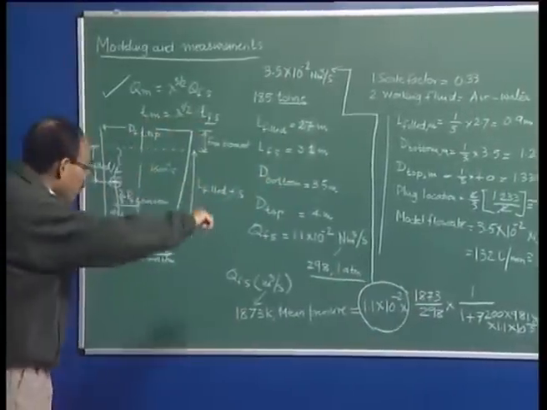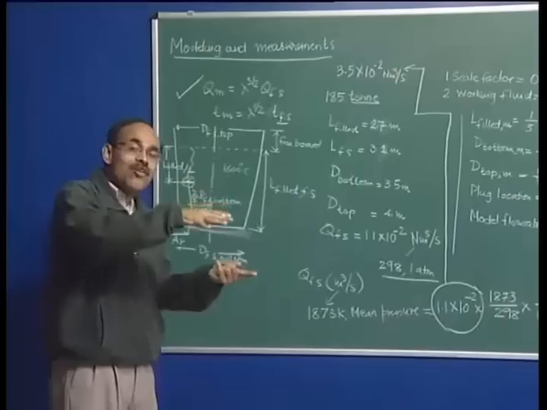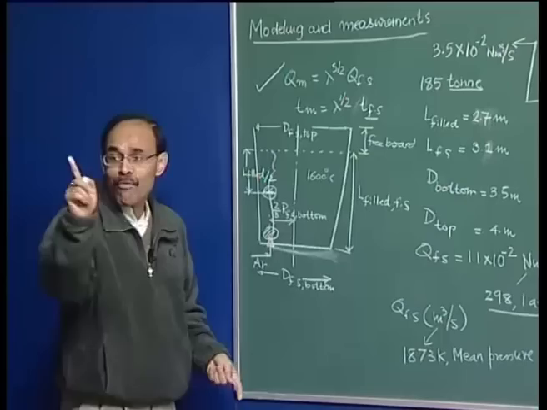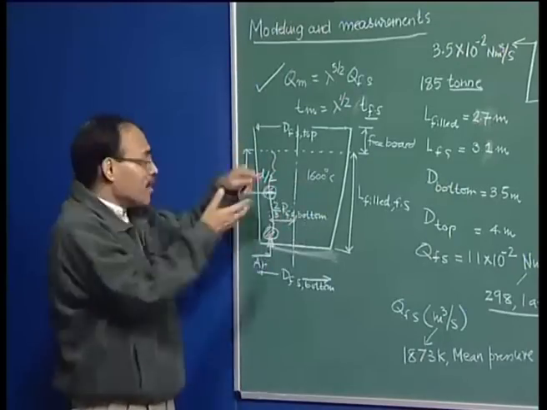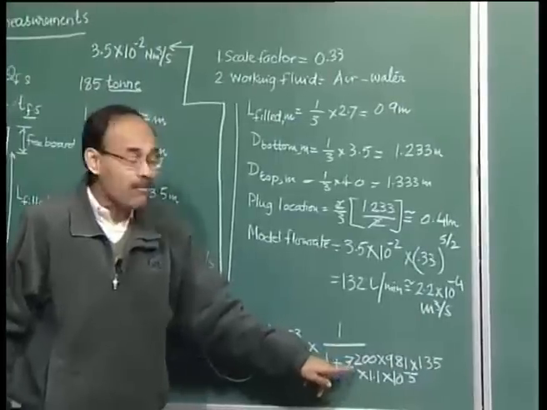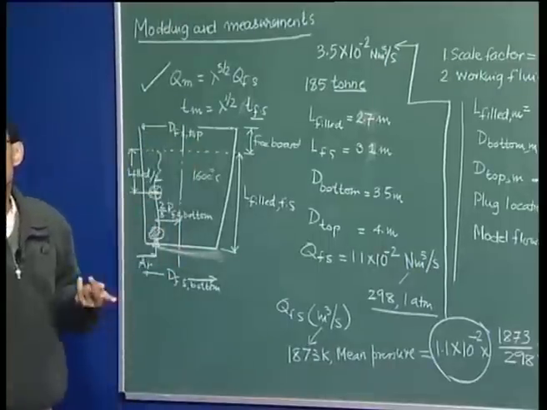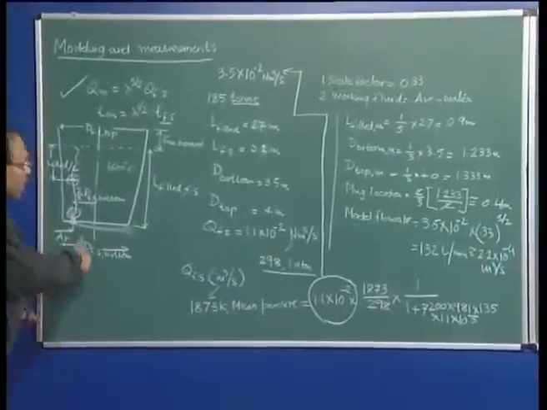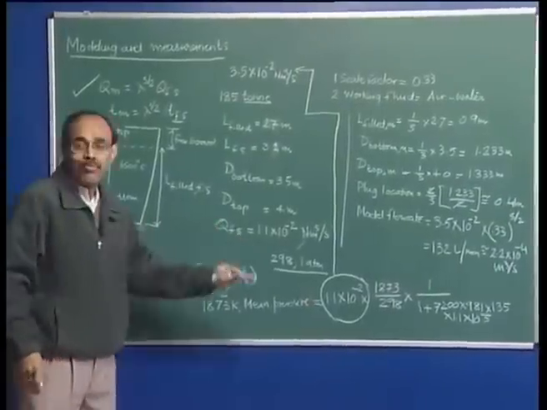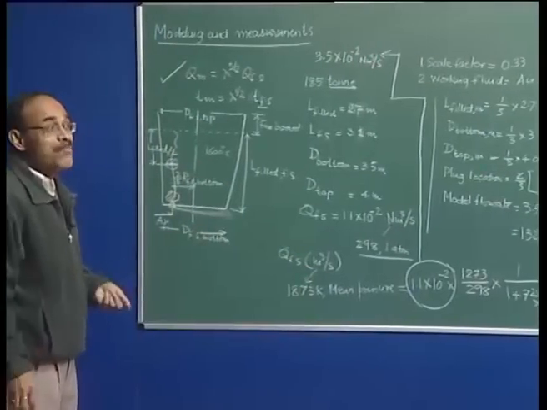So, even if you are injecting the normal meter cube gas flow rate, so the normal meter cube and meter cube per second will have no consequences when water models are concerned, because of two facts: that the temperature is not very high, and that the density of water is not as high as that of steel, which is 7-fold larger. So, therefore, pressure temperature correction of the flow rate in water model system are going to be insignificant. So, whatever we are injecting into the system, whether we talk it in terms of normal meter cube per minute or meter cube per minute, it does not have any bearing as far as water modeling is concerned.